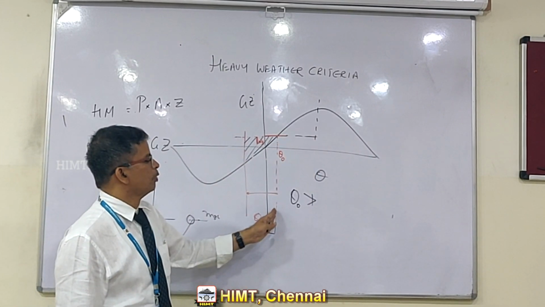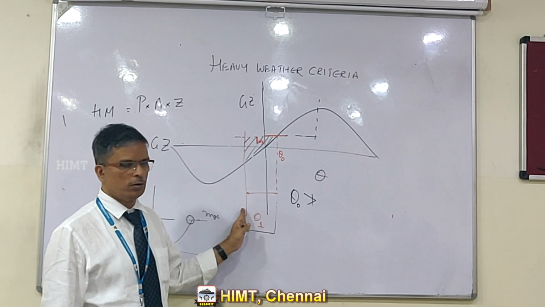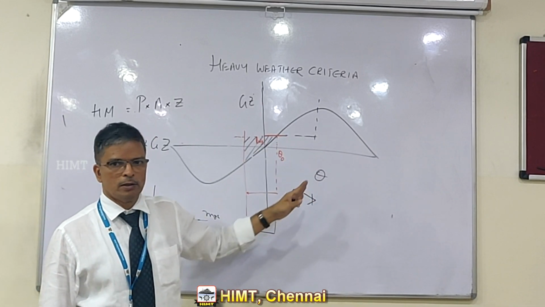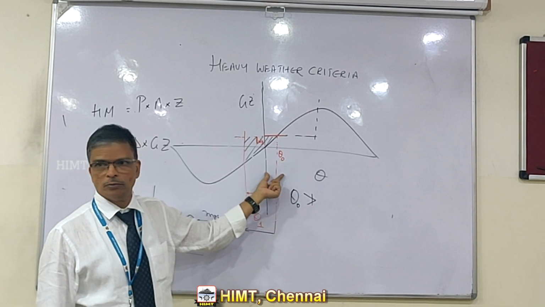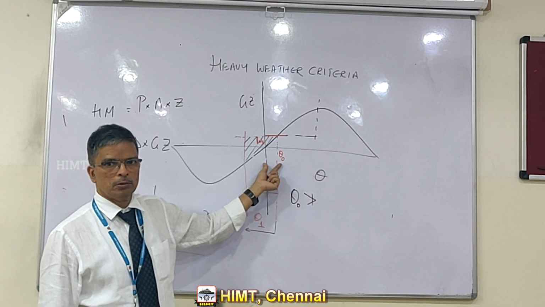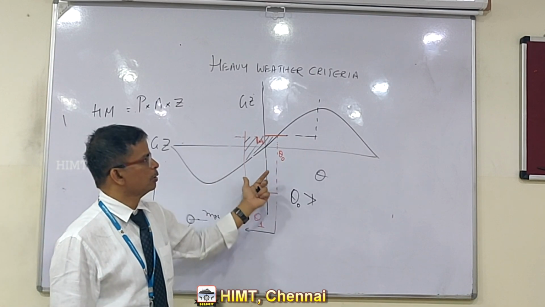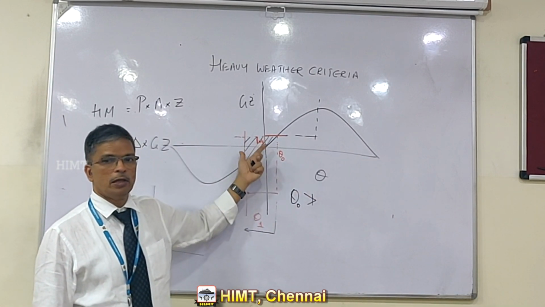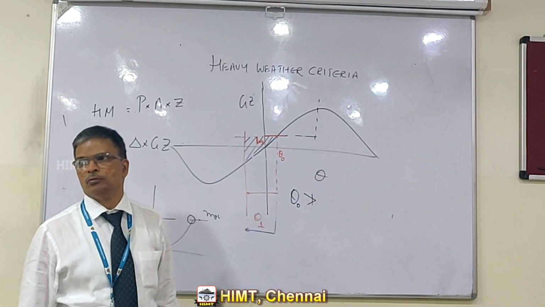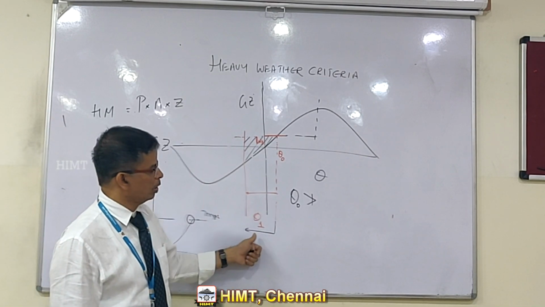So, how far will it roll on the other side till the same area is covered? Let us say it rolls to 15 degrees this side from upright. On the other side it may go to 20 degrees, because it has already heeled this much. If this angle is 10 degrees, then it will heel that much more. But the logic is not equal angle. The logic is equal area. This much area covered on one side, the same area should be covered on the other side. So this is the second principle. How far will it roll on this side?